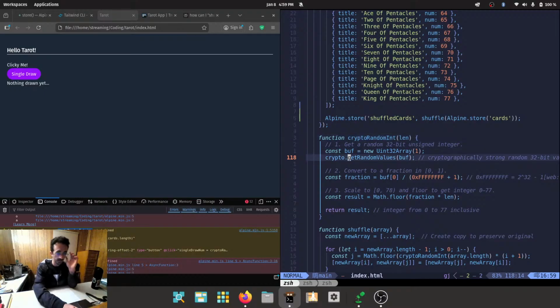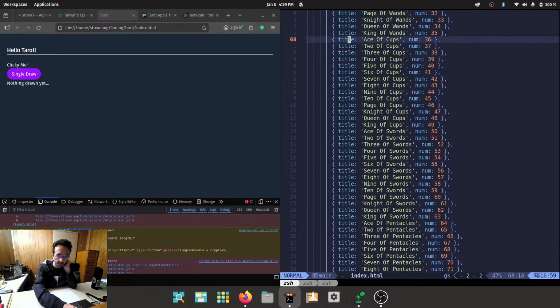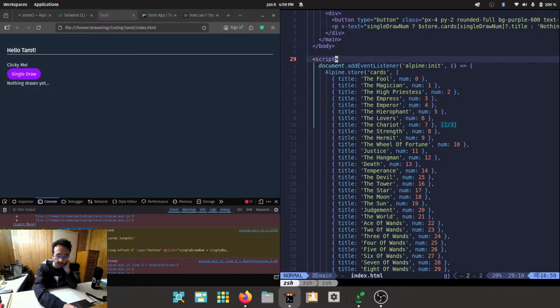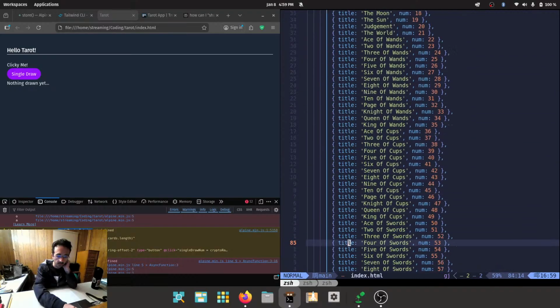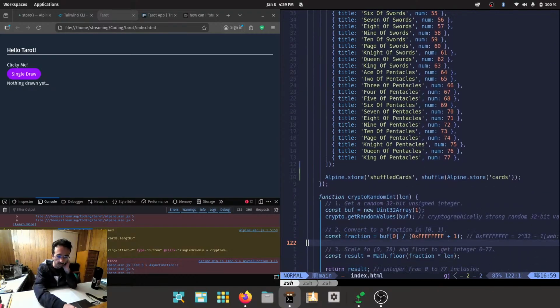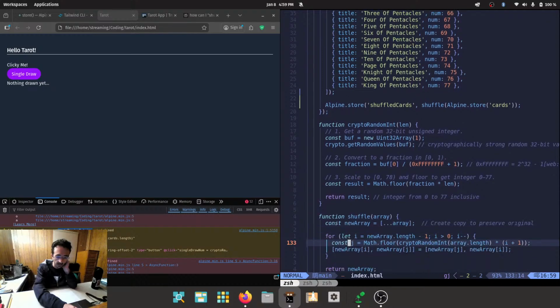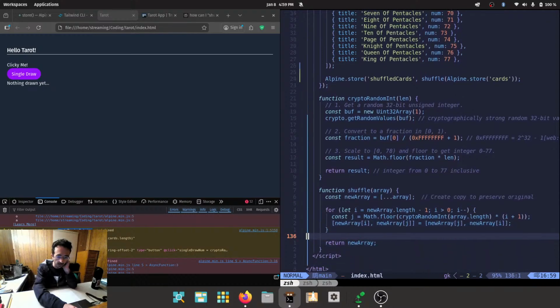These should be hoisted, but maybe not. Maybe I need to put them above this Alpine init declaration. But they should be available globally. I don't know why it wouldn't be.